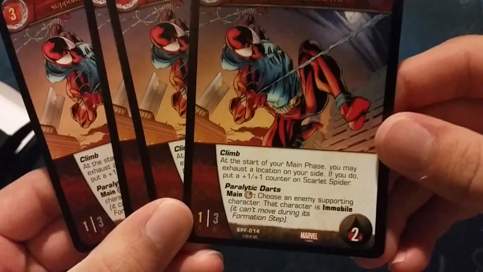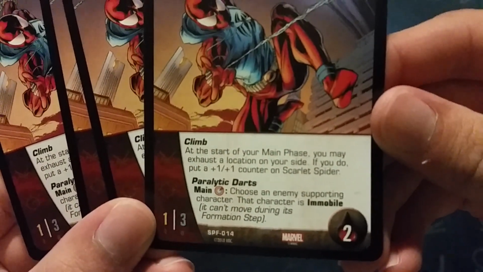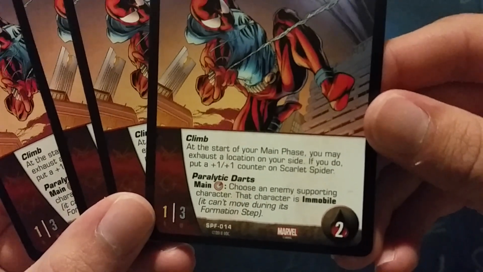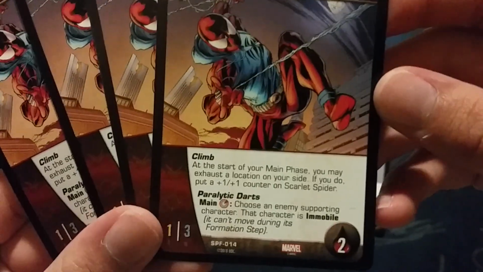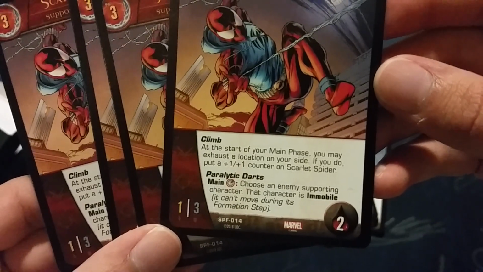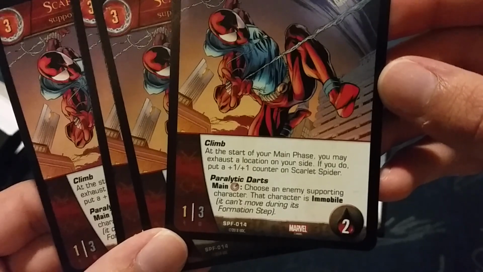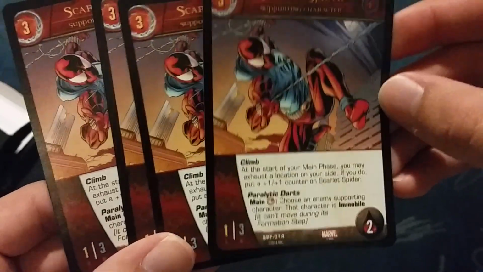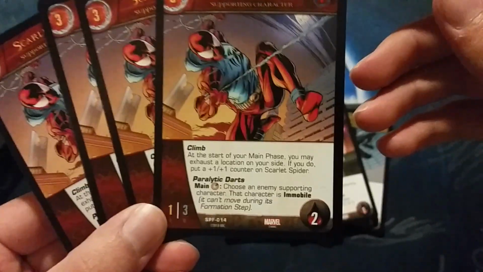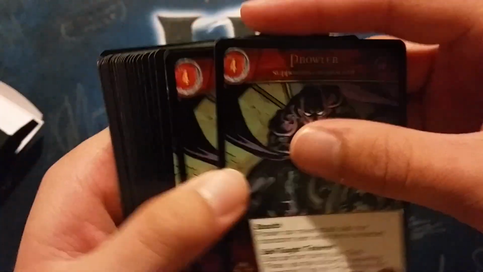And we have 3-drop Scarlet Spider. I do not remember what this card does. He's got Climb, obviously. Well, let's read what Climb does, finally. At the start of your main phase, you may exhaust a location on your side. If you do, put a +1/+1 counter on Scarlet Spider, or whatever character. He's a 1/3/3. That kind of sucks. What's he do, though? So, Paralytic Darts. Main for a red. Choose an enemy supporting character. If that character is immobile, it can't move during its formation step. I've always maintained that immobile is pretty horrible, and he has bad stats for a 3-drop, so that card seems pretty garbo.